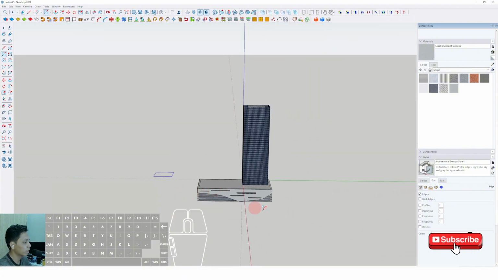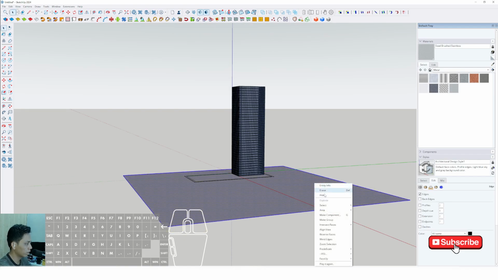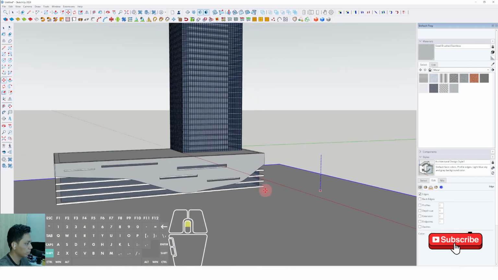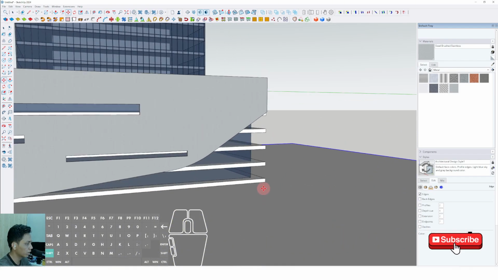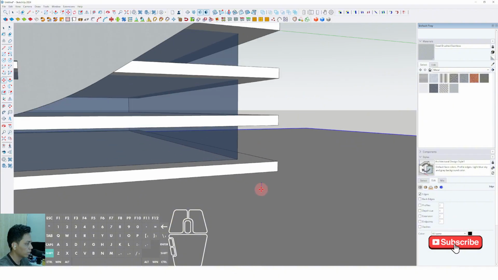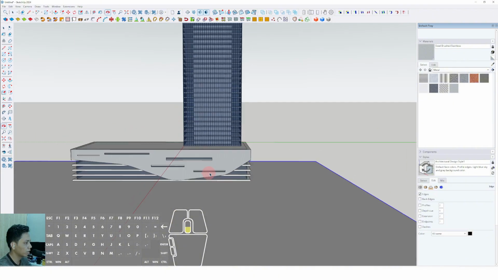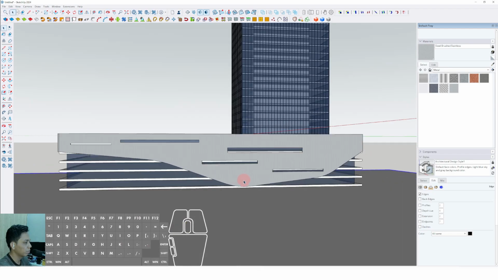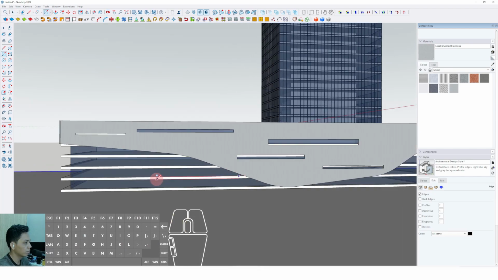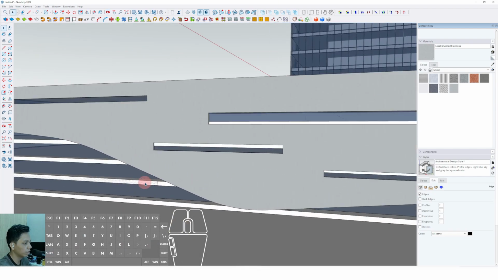Okay, then we can also add more elements using the plane. We can make group and place to this position. Maybe we can make another element such as a ground floor element in here.